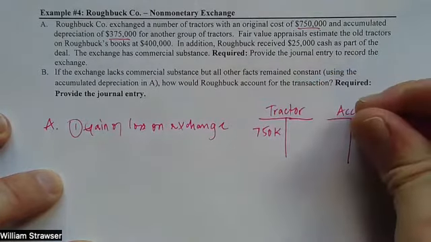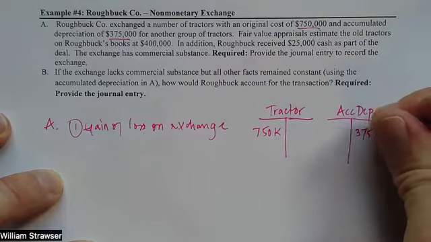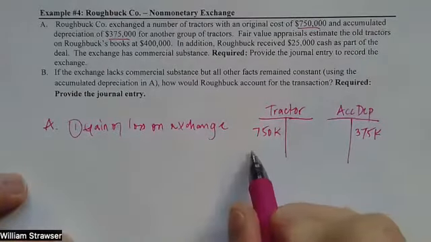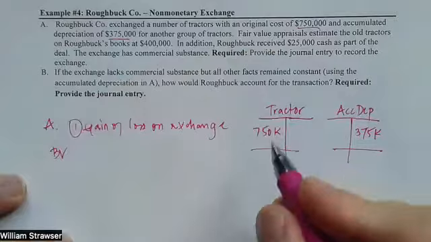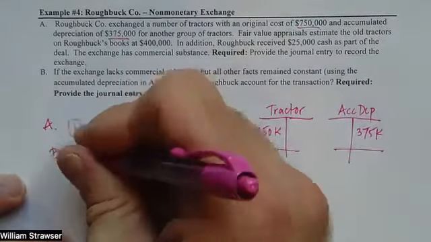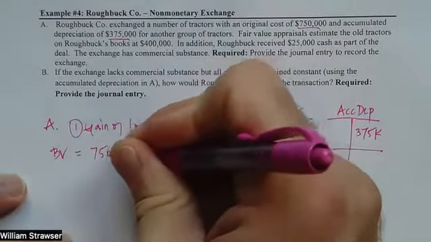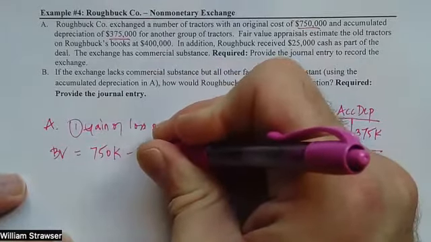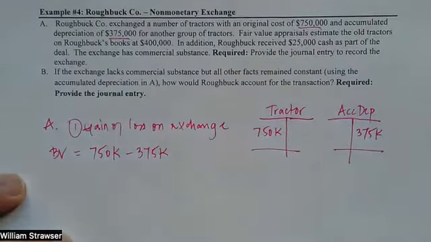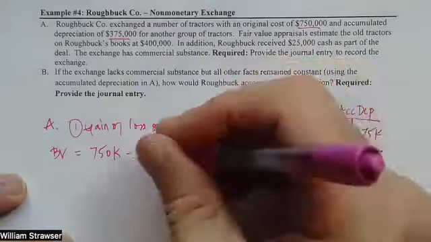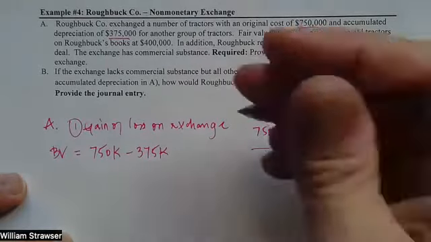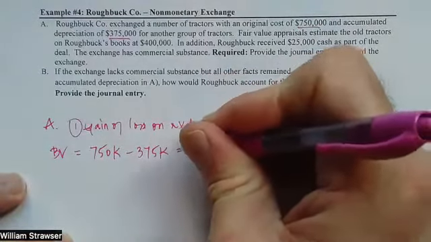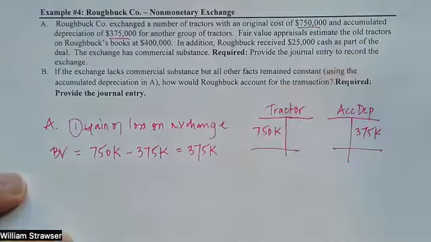But until you get it, make sure you're mapping it out. So we have a historical cost of $750 and accumulated depreciation of $375. The book value that we record this at on the balance sheet is the historical cost minus the accumulated depreciation. These, of course, come together. This is the parent account and the contra account, and that's going to be $375,000 of book value.